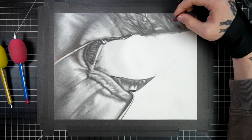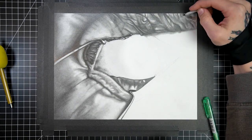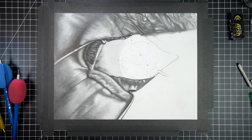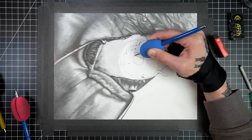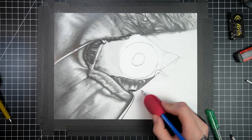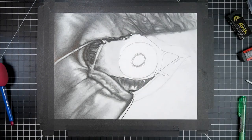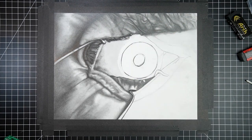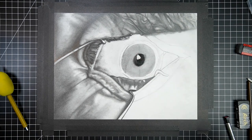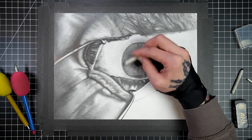Another issue I was noticing is my lighting. As we move to the right side of this drawing, the right fourth is actually darker than it ends up looking in the video — that's from the light reflecting off the graphite. Part of the reason that happens is I'm not using enough pencil grades, so I'm pushing much harder than I should to get a darker value. That causes the wax and binders in the lead to smooth out, making it much more reflective. Whereas if I used a softer pencil, say an 8B — which I use here — it's much flatter, darker, and doesn't reflect light nearly as much. That pencil is also a carbon pencil, so it's a little closer to charcoal.